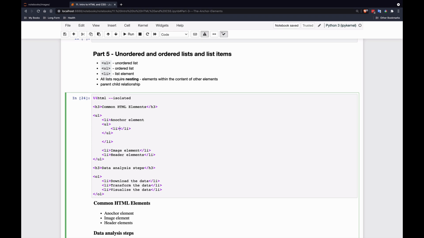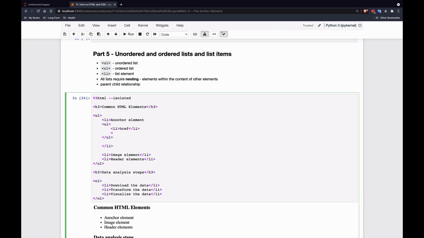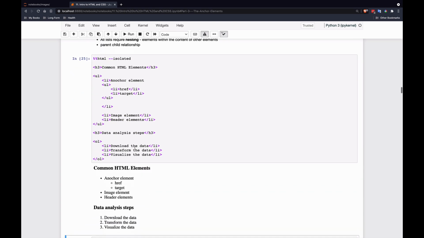And we'll say we use the href and the target. So now we have this unordered list within the anchor element item over here. And when we render this, it further indents, so we create a sub list inside of a list.